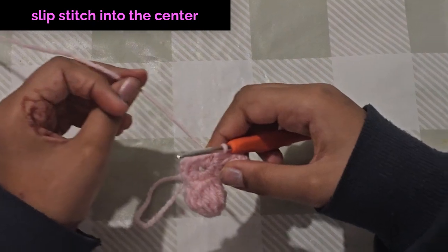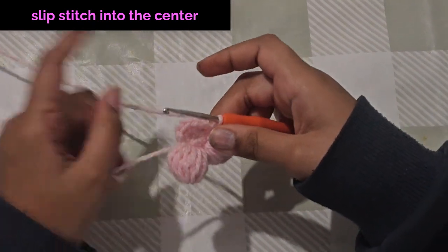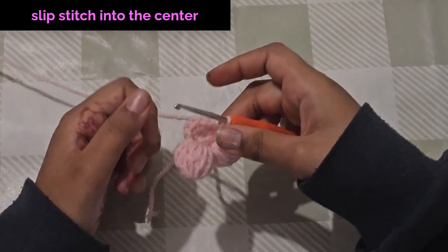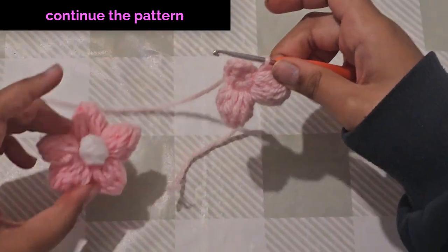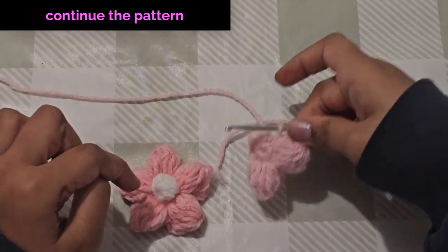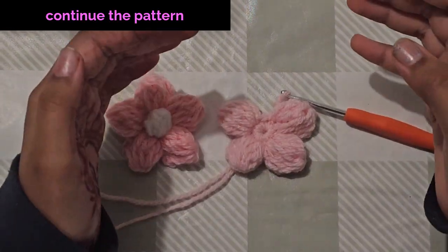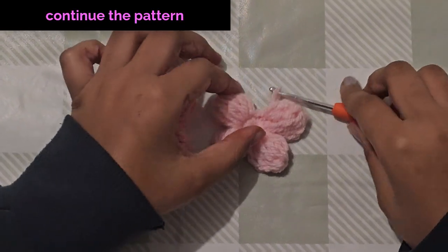Now what we're going to do is, as you know what to do, now you're going to try it on your own. If you need help, go back and learn. Let me see you after making these last 3 petals of a base. See ya. Now I have made these 2 puffs. Let me help you with the last one.